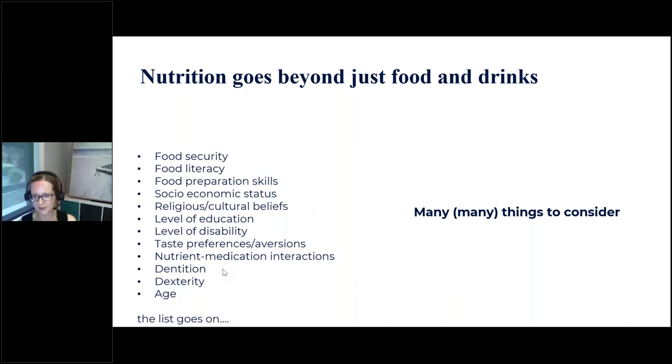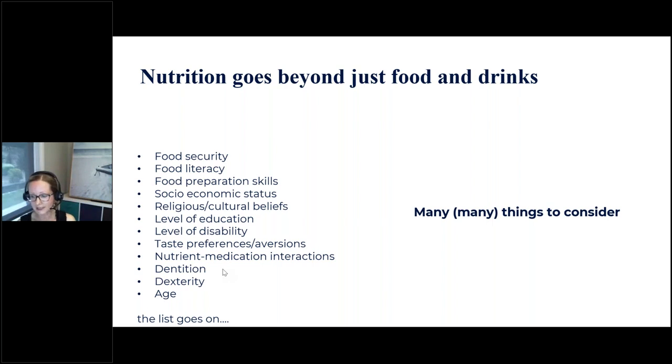So, you know, what are the literacy levels, or the food literacy levels in particular, of people, so of yourselves? You know, are you able to cook? Are you quite familiar with the kitchen and how to prepare food? Or are you very much, I don't like kitchens, I'm happy to stay out of the kitchen as much as I possibly can? You know, are you able to afford the food that you need to afford? Are you food secure? You know, do you have the right environment to be able to afford the foods that you need to be able to purchase?